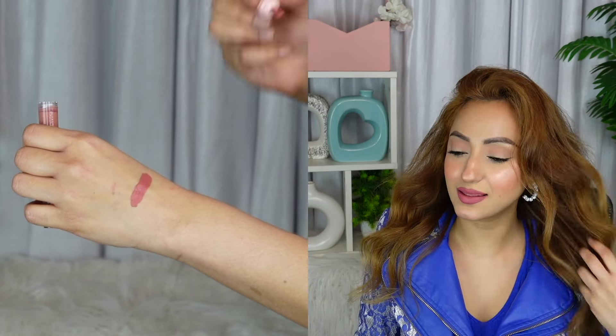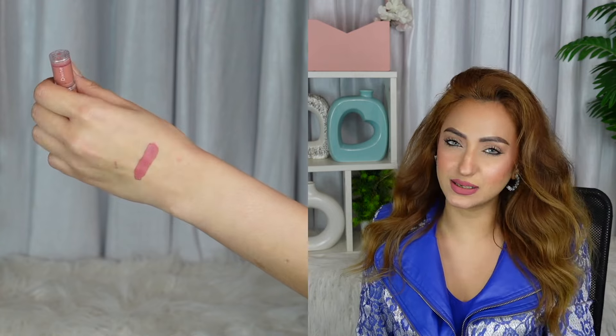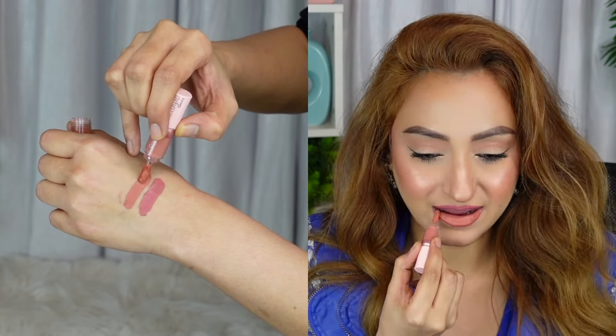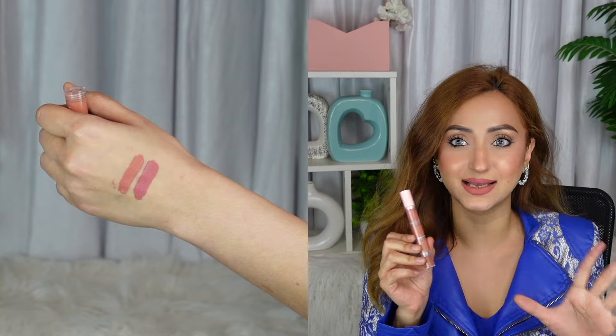This shade is called Divine — a beautiful non-drying matte liquid lipstick finish. It's the perfect pinky nude and it goes with the lip liner so well. The second shade is called Joy and this looks like an everyday peachy nude. I'm obsessed with this shade — I need to check if it comes in a full size because this is the most beautiful peachy nude shade ever. The pink was beautiful and the peach is also stunning. This is going to be my everyday perfect shade. Definitely keeping this in my purse.